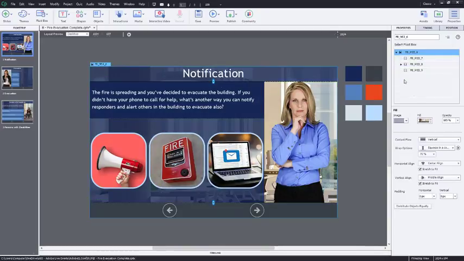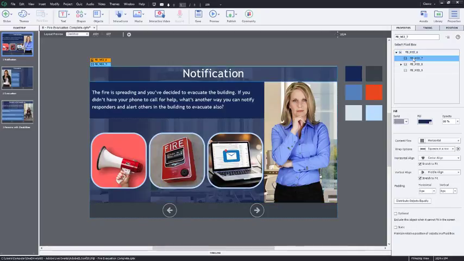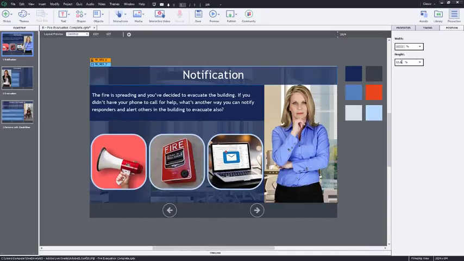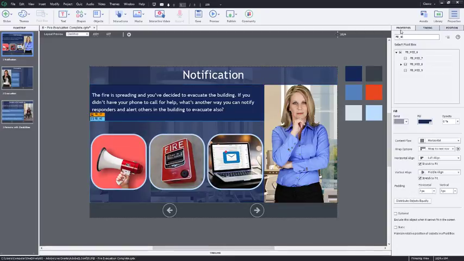So I'm going to collapse these down. So we've got our three main fluid boxes. I'm going to select the top one, and I'm going to go to the position panel here, and it's 9.9%. I'm going to bump that up to 12%, just to give this a little more room to work. And we're going to change this layout here. I think I'm going to go back to center align. And maybe we'll go with one row, one column. So it will either be all three beside each other or all three on top of one another.